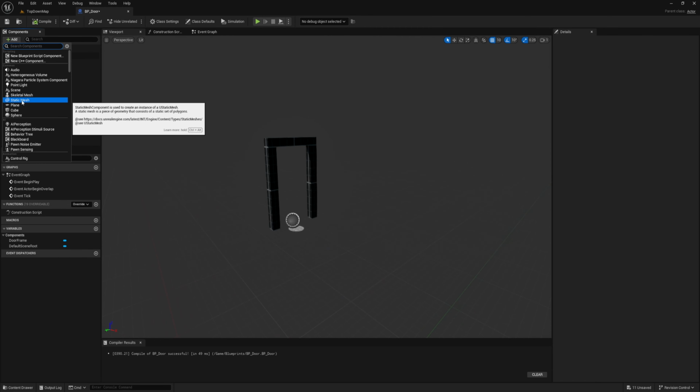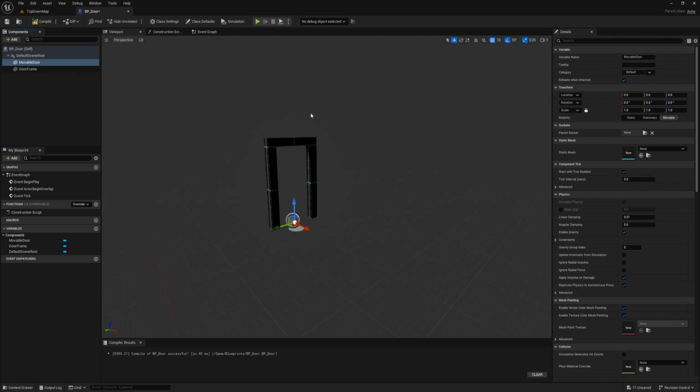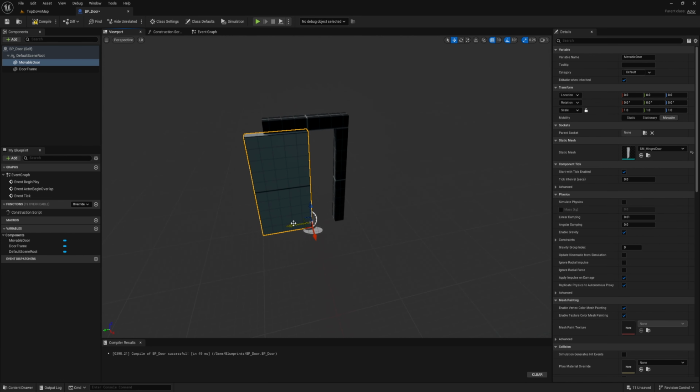Go ahead and add another static mesh for the part of the door that'll be movable. Call it our movable door. Here we'll add in our hinged door as our example. Get this into place.